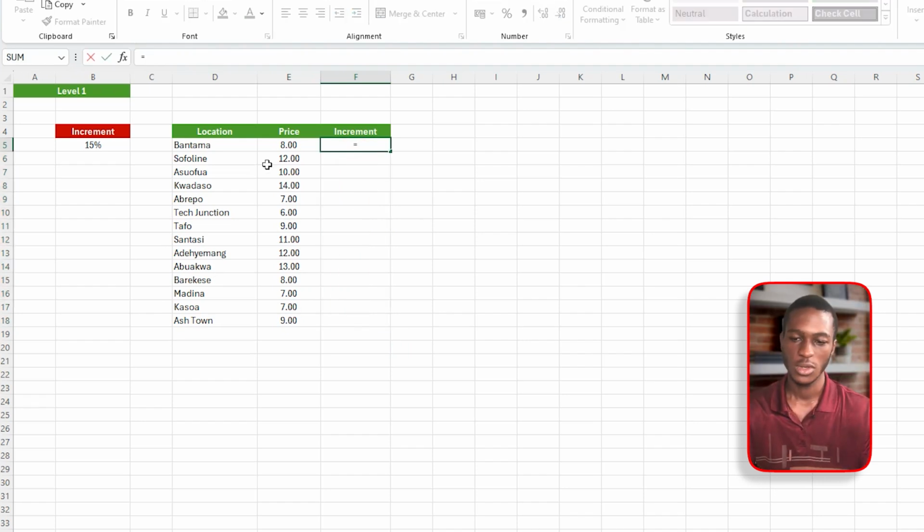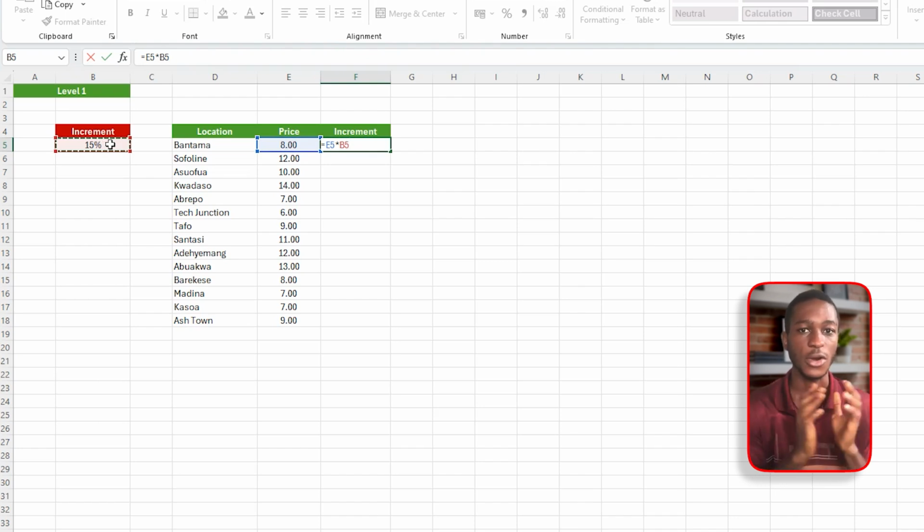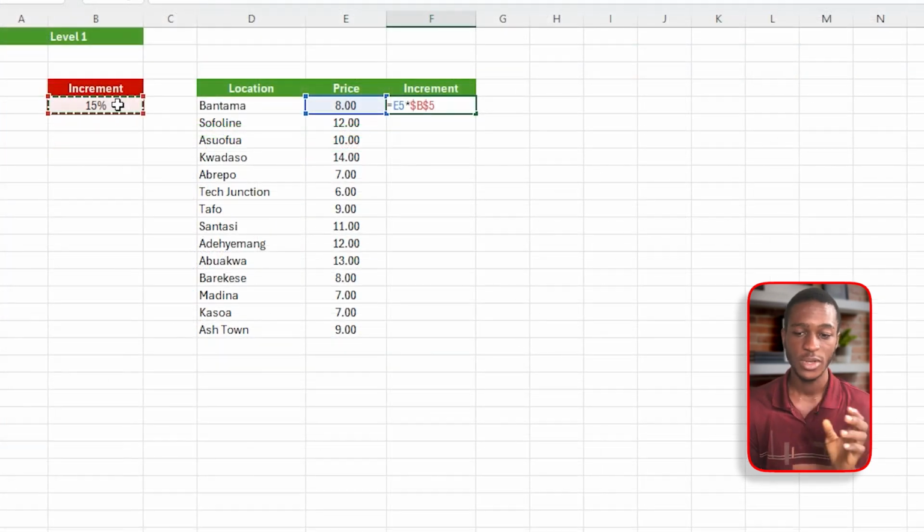Now I type equal to and select the first one. Now the first selection moves across the entire cell, but the multiplication rate I select and lock. I am locking in such a way that when I move the calculation across different cells, it stays. I press F4. F4 adds the dollar signs. The meaning of this is that it stays fixed, until I press enter.